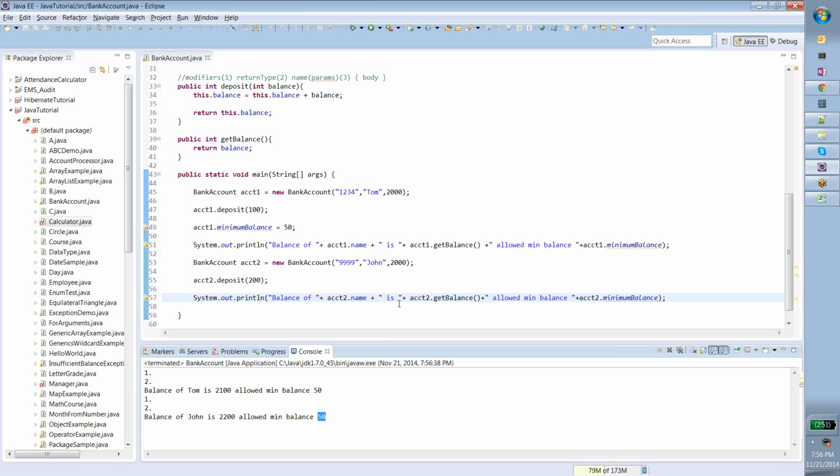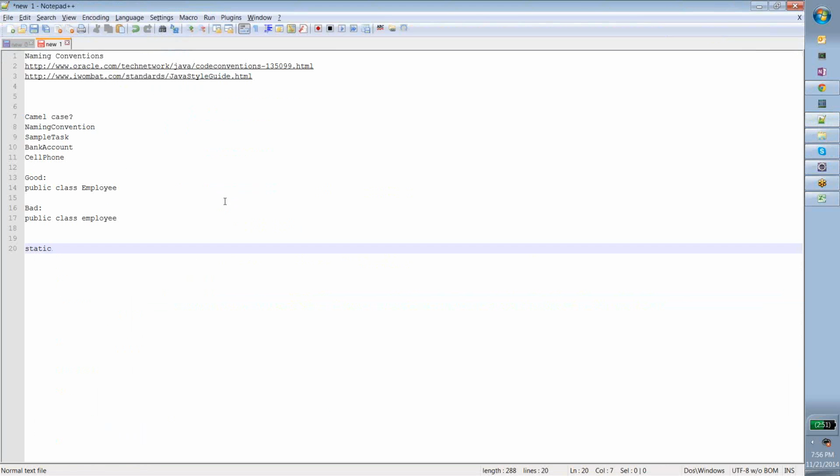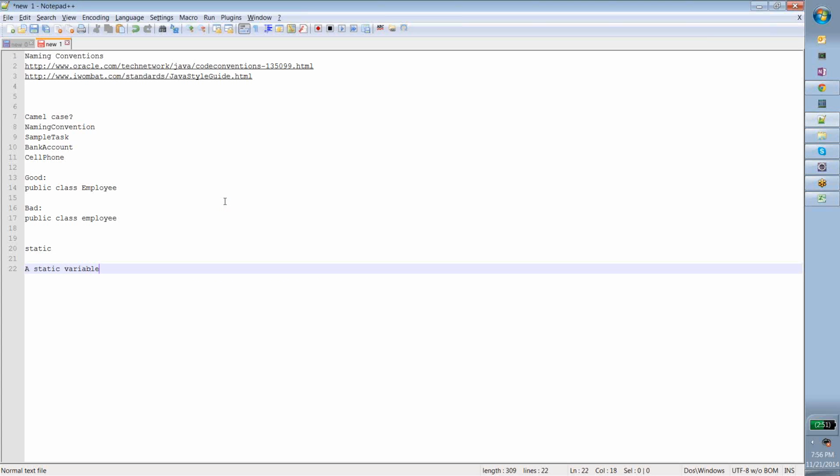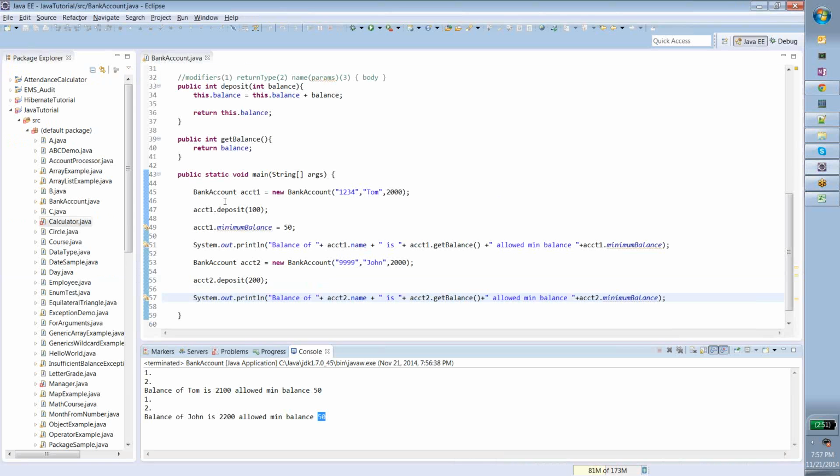So now we understand what static variables are. A static variable is shared by all the objects.